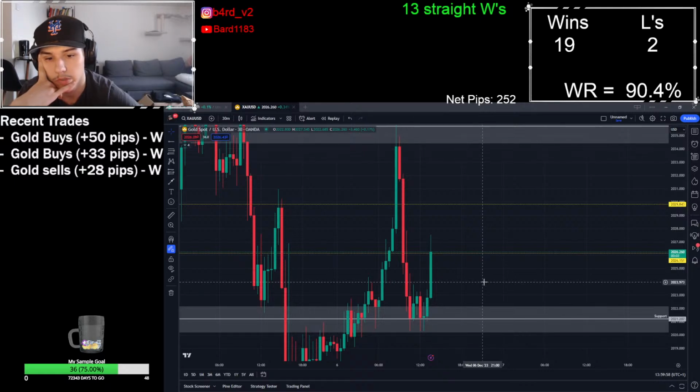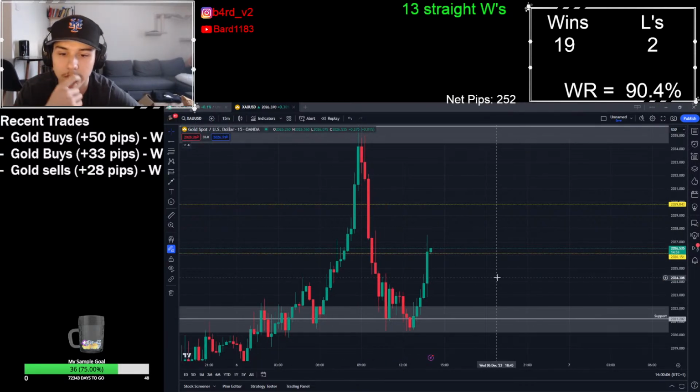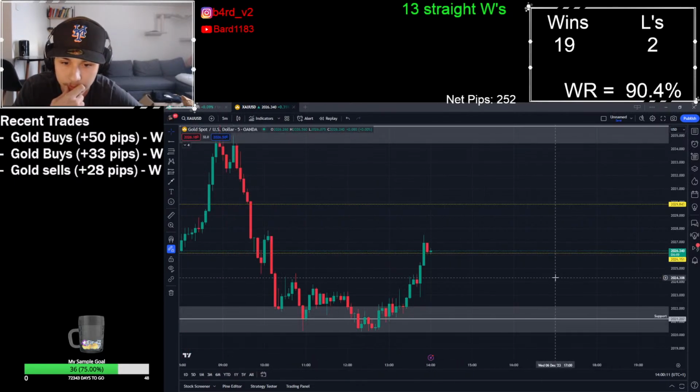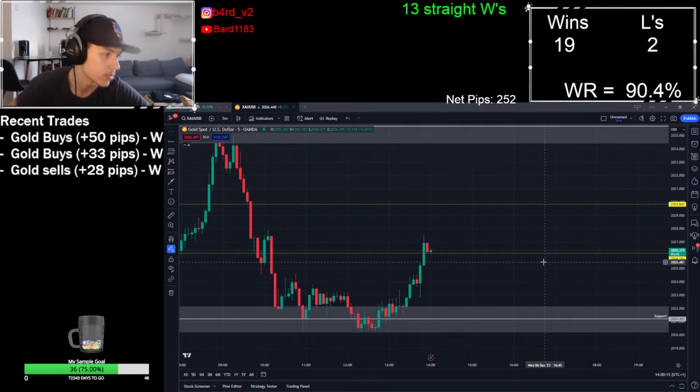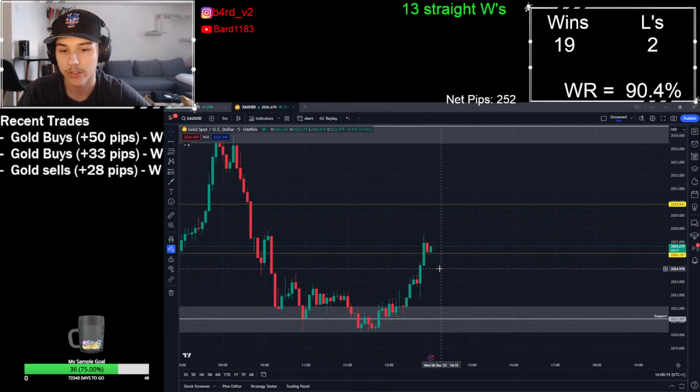Come on, push up, push up, push up. Alright, I think we did close slightly above. Ooh, okay, we did not. Okay, we got a top wick, guys. We did get a top wick here. Yeah, guys, that's unfortunate. We did get a top wick first, which is not what we wanted. We wanted a bottom wick first, right?